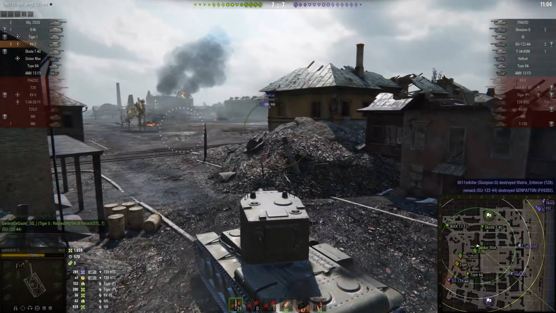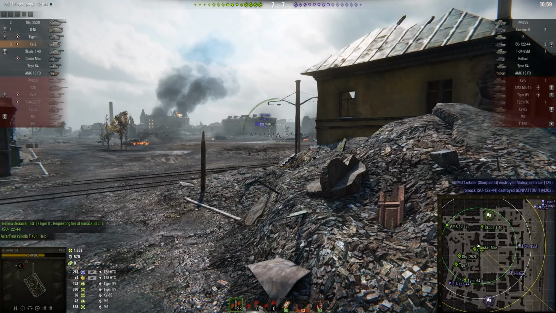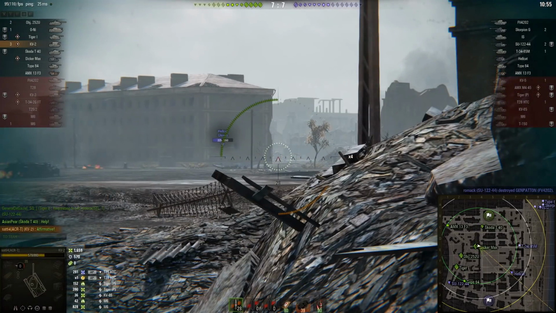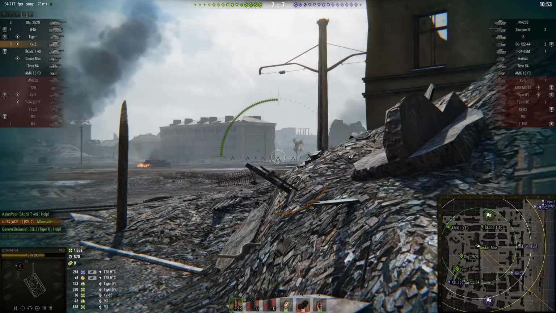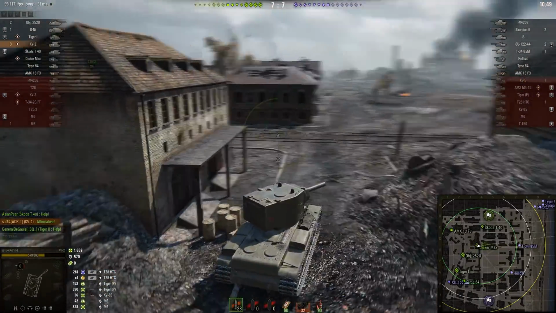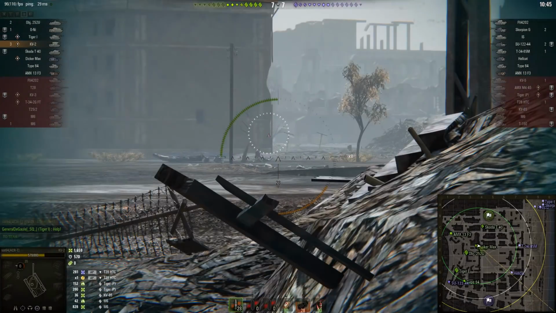I never used to really like the KV-2. Now, before you nail me to the nearest cross, allow me to explain. Way back, I think we're talking prior to patch 7.3, the KV-2 never existed. Well, it did obviously, but it didn't exist in World of Tanks. Well, actually it sort of did. I'm going to have to explain better than that.